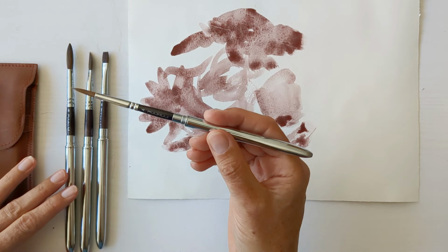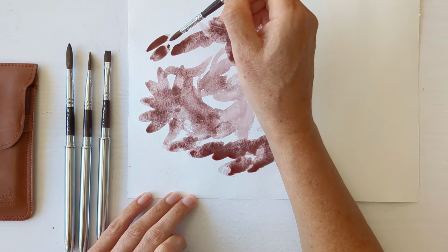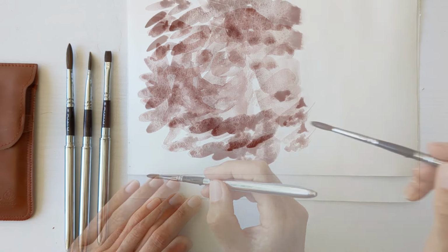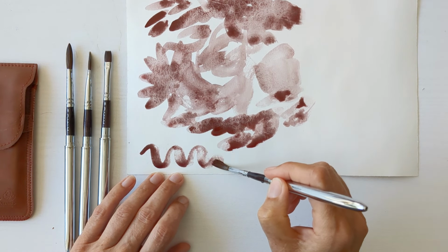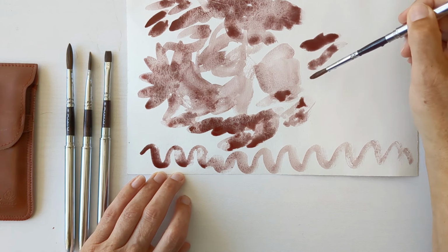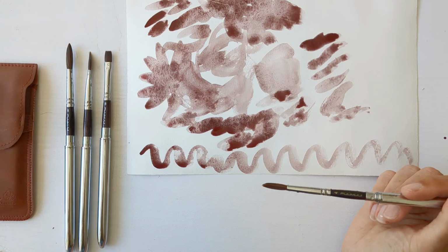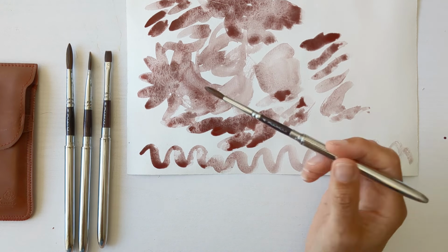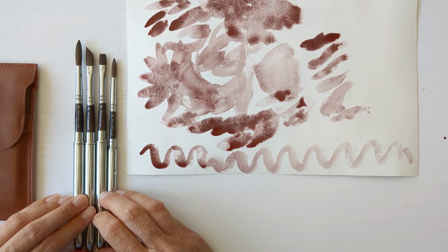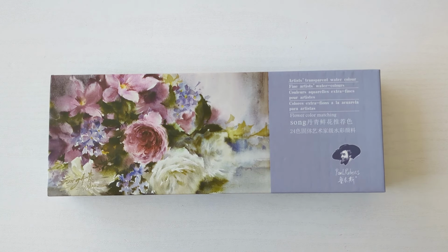So that was a size 8 round, and this is a size 4 round. I'm just playing with Roman Szmal's Caput Mortuum. So first impressions are that they're quite reasonable, and as I say, I'll do a full comparison review in a separate video. Then I've also been sent this lovely watercolour set from Paul Rubens.